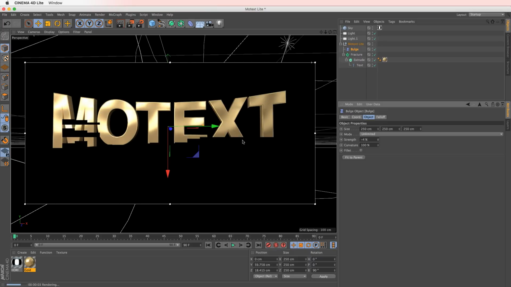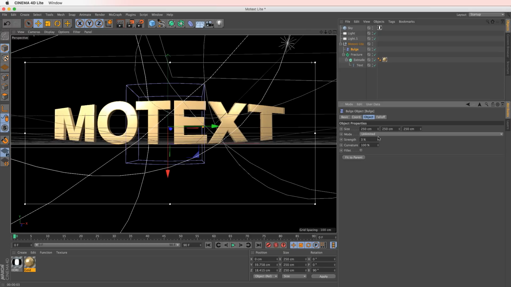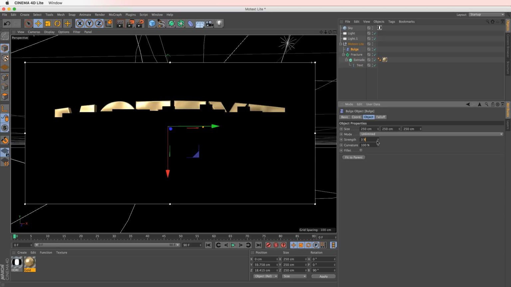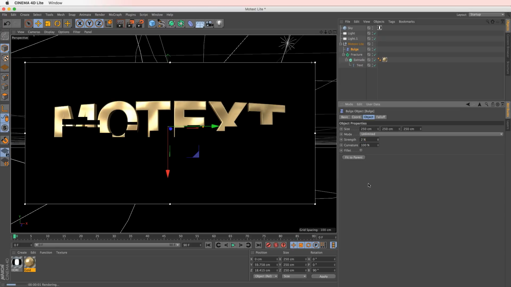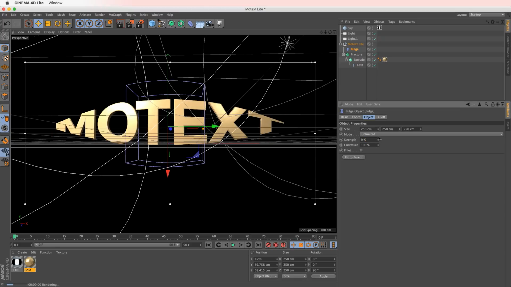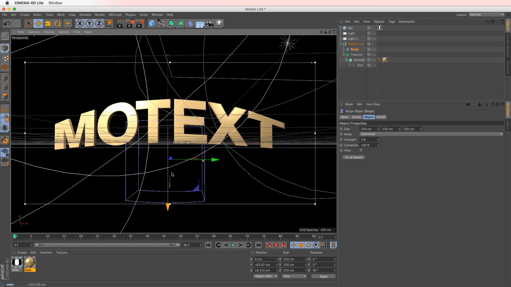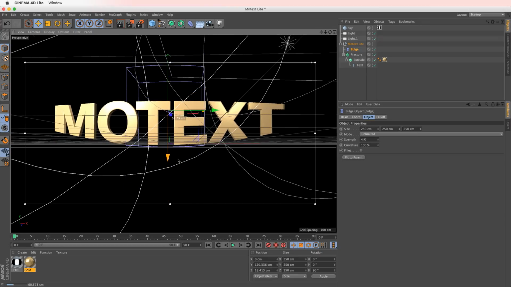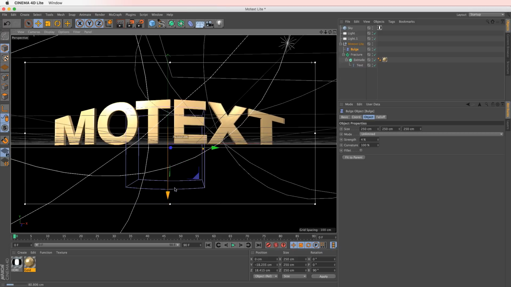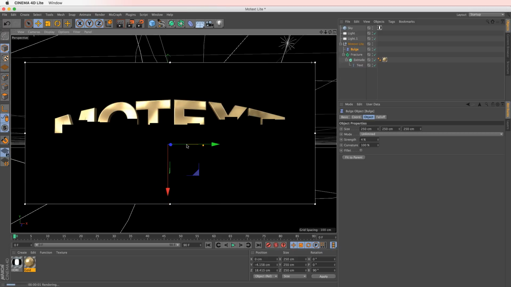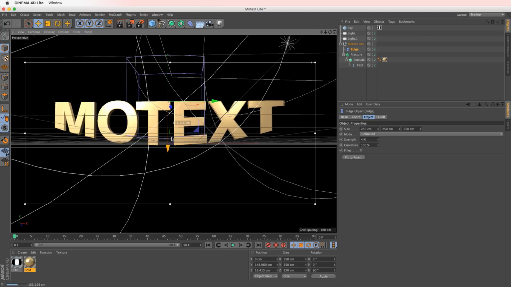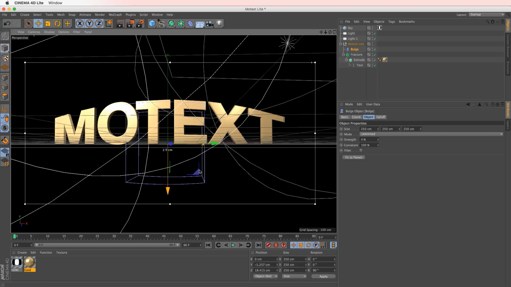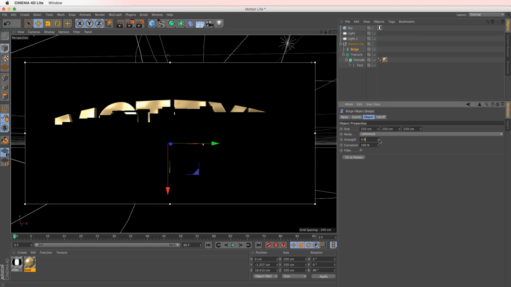Has this nice little dynamic bulge happening, or inner bulge, whatever you want to call that. Or have it like that a little bit. Maybe just a strength of 2, something like that. But one thing I really like to do is just moving this up or down. So one thing we can do is if we align the axis center to either the top or the bottom of our text, we can get this really cool thing happening.